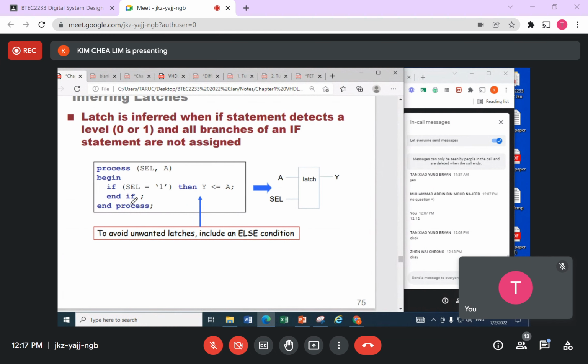So you find that if this is the case, the system will infer a latch. So to avoid unwanted latches, include else conditions. This whole part here is trying to tell you how to write better programs.